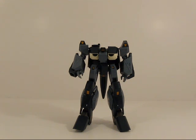This is CM Corporation's Dark Legioss Pilotless type. And just to give you a little background on the Dark Legioss Pilotless type, this appears only in the last episode of the anime Mospeada, and it is basically a drone version of the Legioss, and it's part of the third liberation of Earth, where they decided the best way to take it back was to send an army of death robots, i.e. this guy.